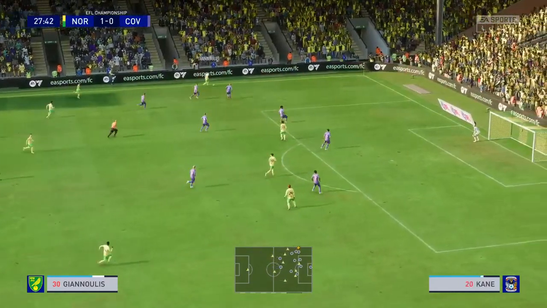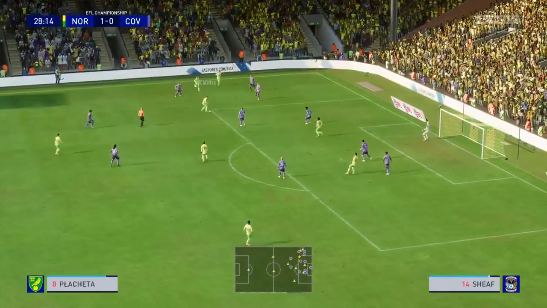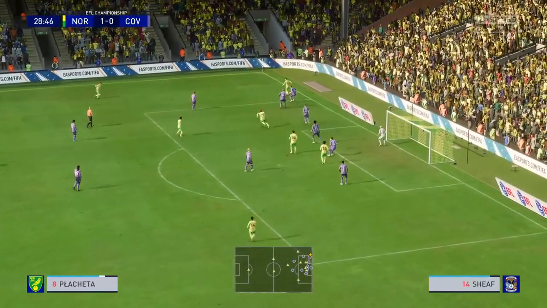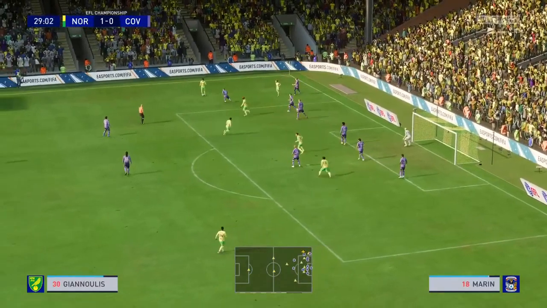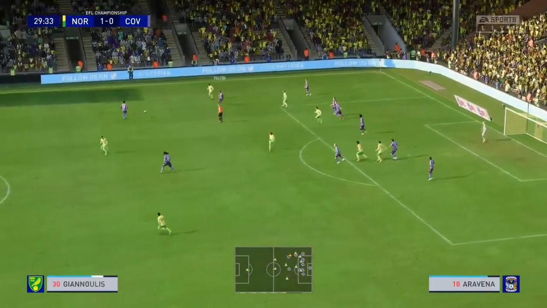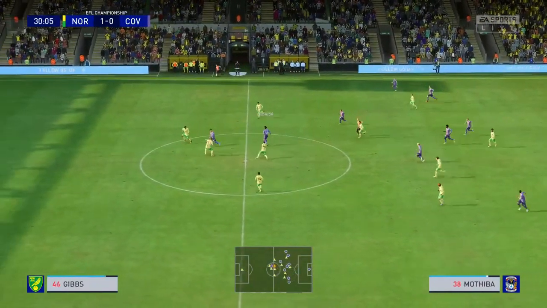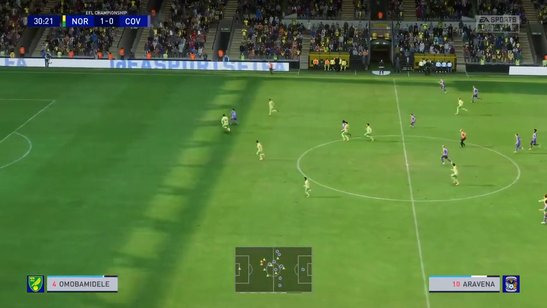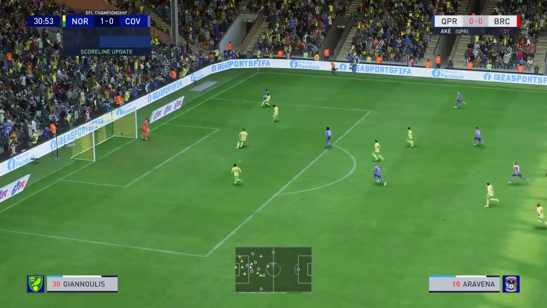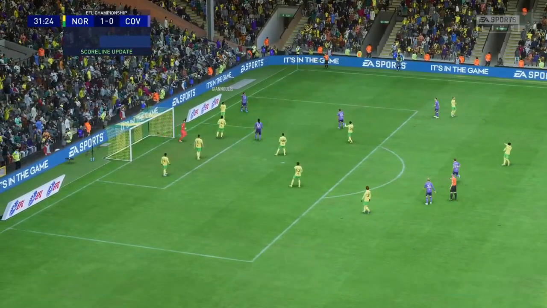Yanulis could cross it in here. In search of space. Well, nicely cut out. And goal news to bring you from the Queen's Park Rangers game. Alex Scott. A goal for QPR. It's now 1-0 with 31 minutes played. Alex keeping us right up to date.